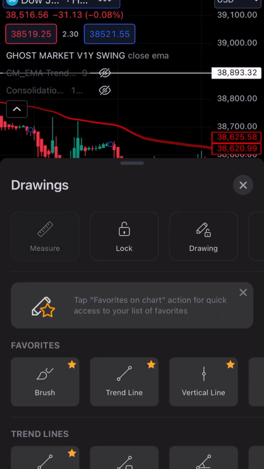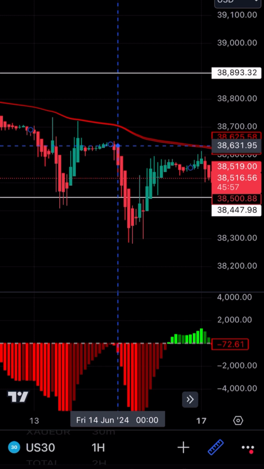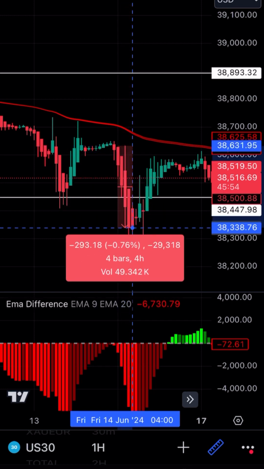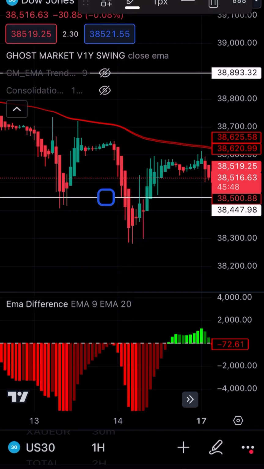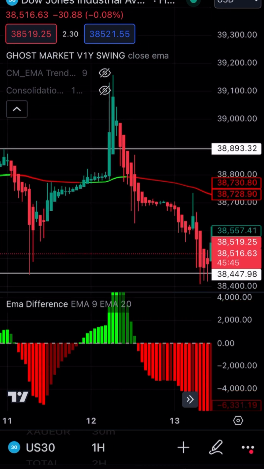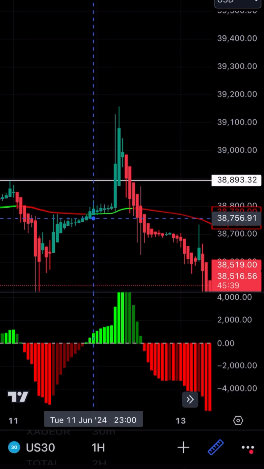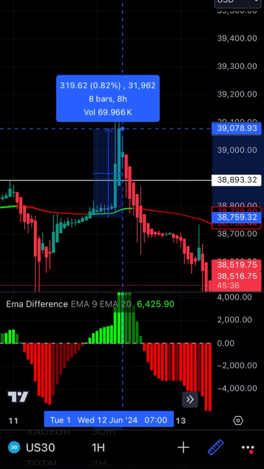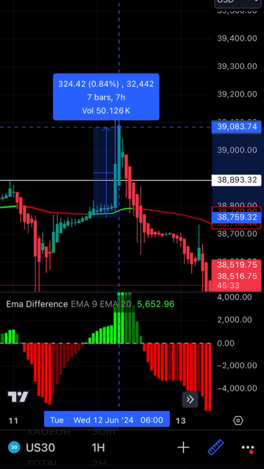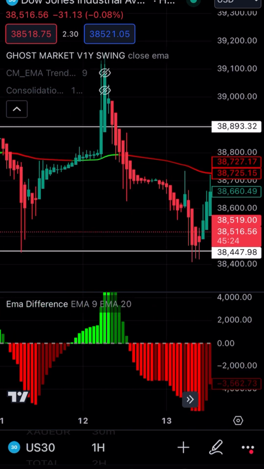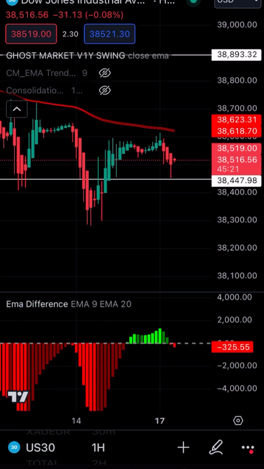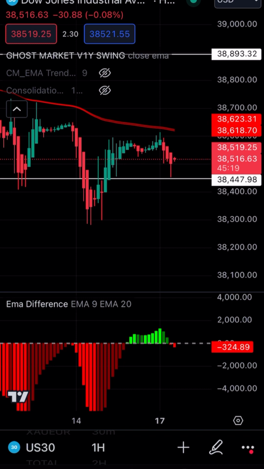And then we see another moment right about here. This would have turned a penny into $293. You see a quick move up here, so this isn't a long one. It's very brief, right about here to here. This is, well, if you caught this one, you would have turned a penny into $324. But yeah, you see how it works. The US 30 is a little bit more volatile, so just keep that in mind.